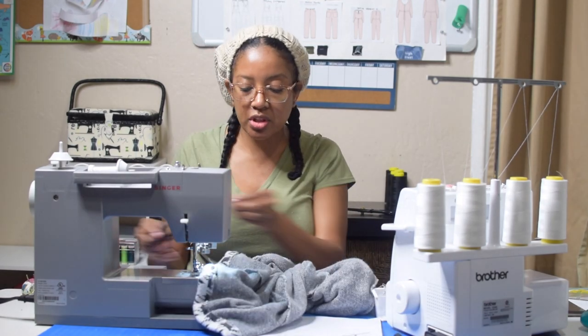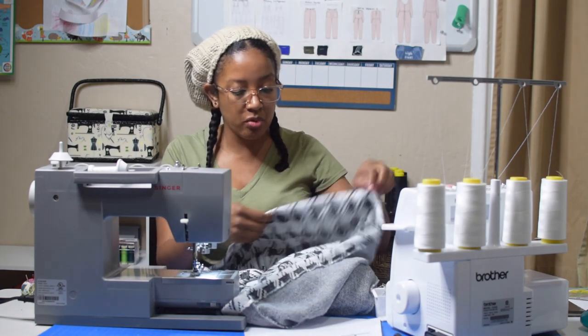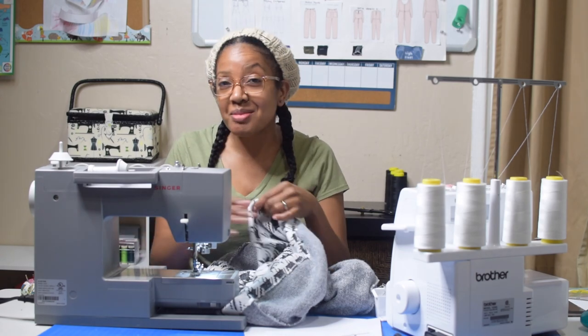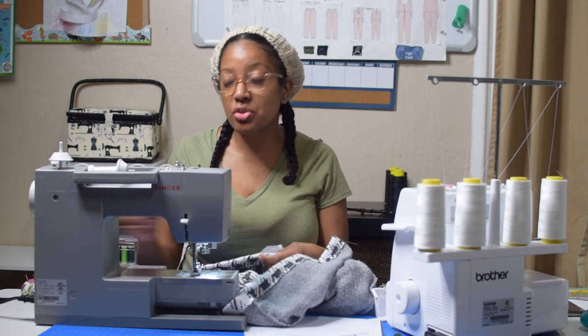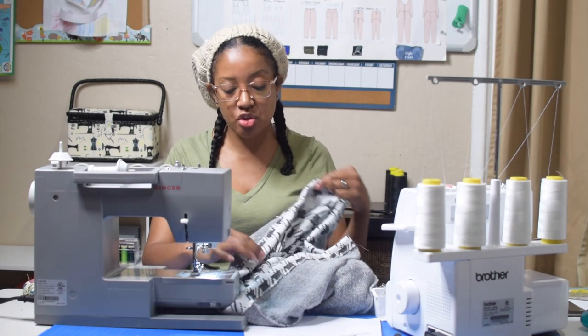Okay, once you clip away all of those pesky little threads, remove any pins that may be remaining in your garment, and it's going to be time to try this garment onto my dress form. Now, I used a regular zigzag stitch to hem the bottom of this dress.